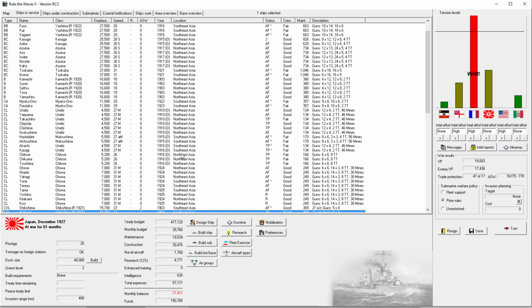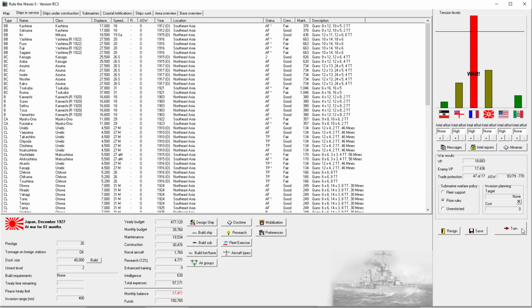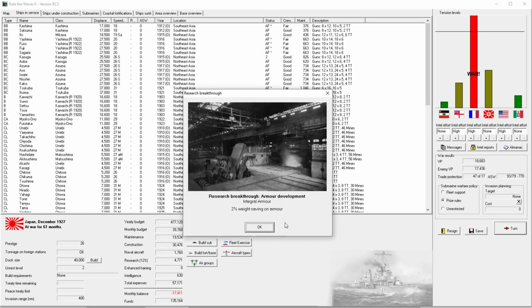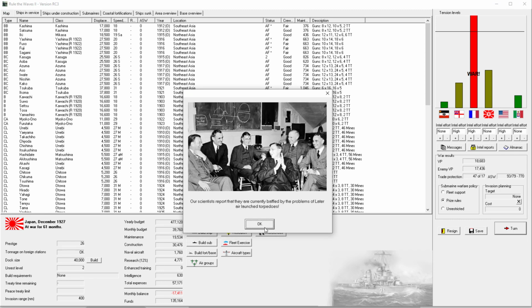Boy, if that was our new ship, it would not have been a contest at all. The Notories. Wonder how this is sorted. Seems like pretty much at random. Anyway, okay, next. 2% weight saving on armor. Wow, that's incredible. Okay, torpedo protection 4. Fantastic.